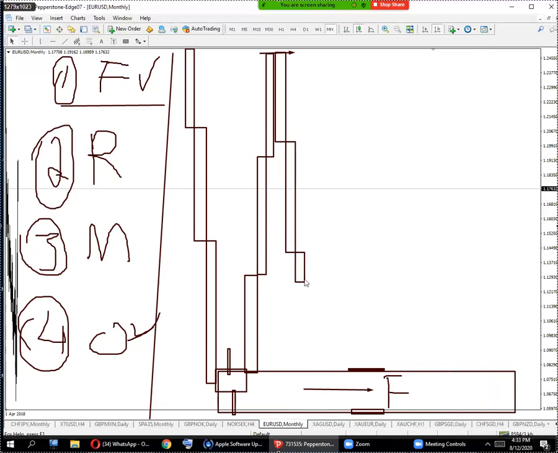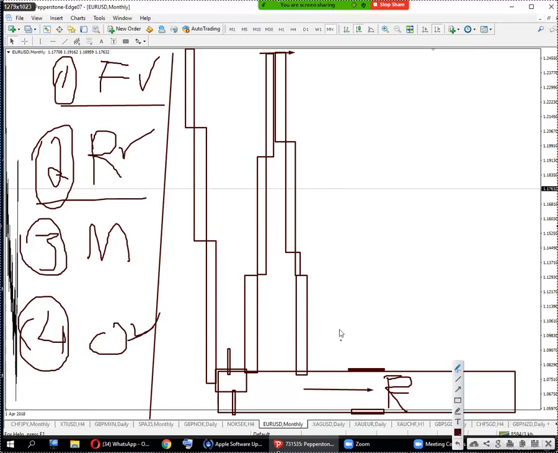Now this one is still a fresh zone, but when the market retests this zone, we will not say it's fresh anymore. It's a retested zone. A fresh zone is one the market has not retested yet. But if the market has already hit this zone, we call it a retested zone, not a fresh zone. We will prefer the fresh zone for the trade. The retested zone we will discuss in the next session, meaning which zone is perfect for trade and which is not. Now it's retested because the market took entry.